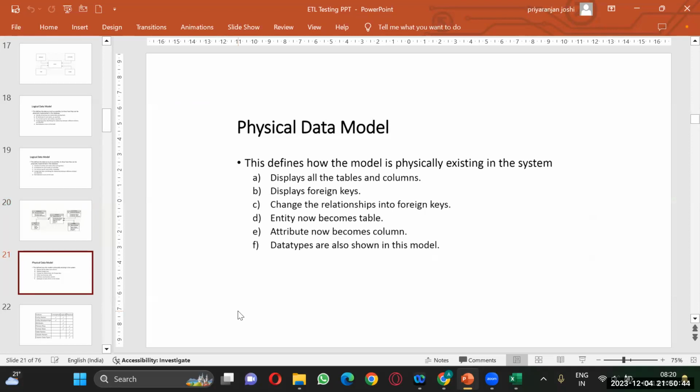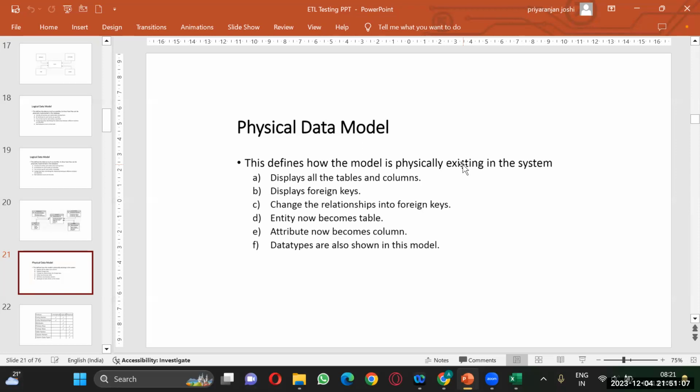So what is the physical data model? In the physical data model, you have already identified the tables, the attribute names, column names, then primary key and foreign key relationships, but you have not identified the data type. What is data type? Suppose you have the employee ID.